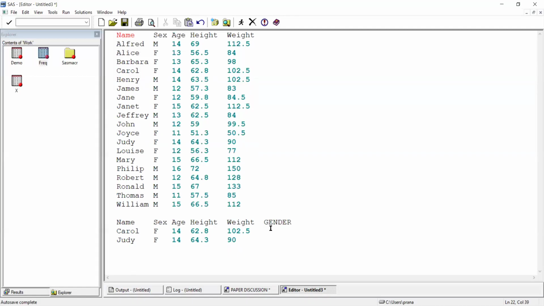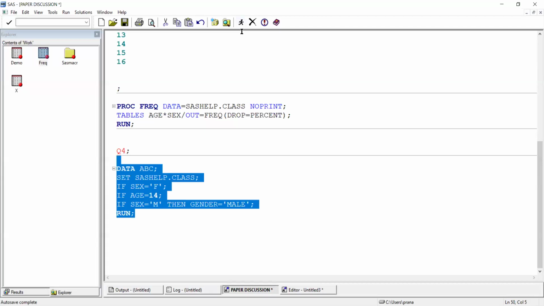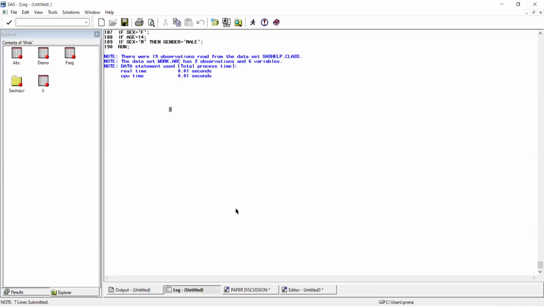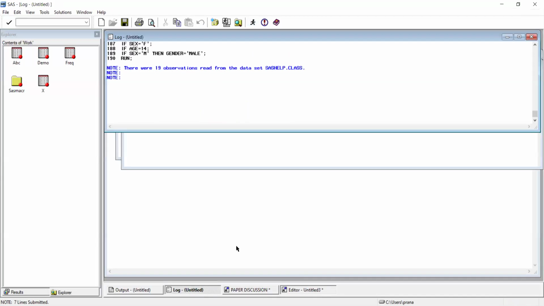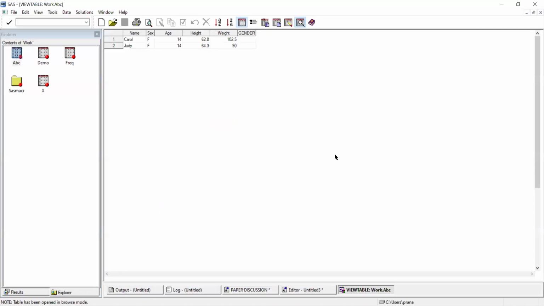In this there is no male, so it will just get blank values in the gender variable. We get 2 observations, Carol and June. You can see in the gender variable, it was empty.